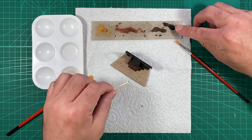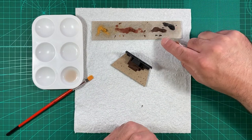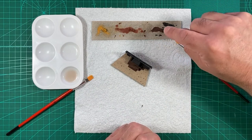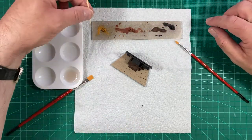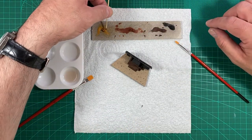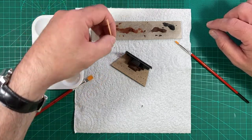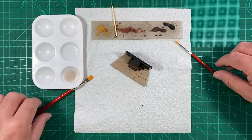I put black because I'll do a pin wash in between the boards, but that might be too dark, so if that's the case we'll use some of this, I think it's burnt sienna and burnt umber, or vice versa, I forget. And I put a bit of yellow ochre just to see how that goes. I might give it a try once I've got the basics done. We'll see how we go.